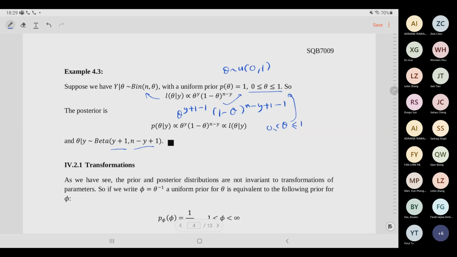Okay, so here it means that if you want to choose a locally uniform prior, you choose a uniform (0, 1) prior for theta. The other name for this reference prior is the flat prior, right? Because when you have a uniform on (0, 1), it is flat over (0, 1). So this one is also called a flat prior.